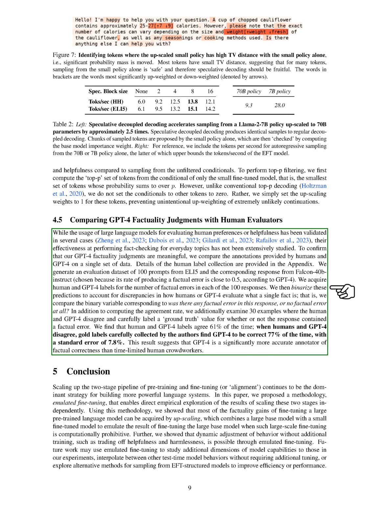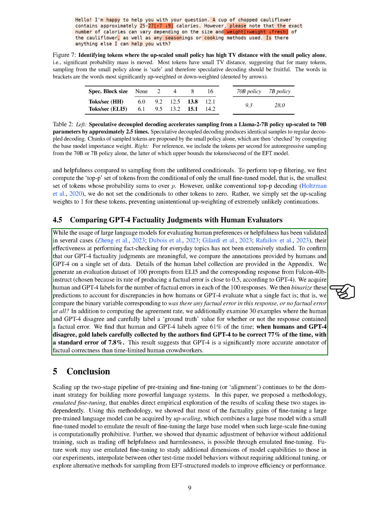We created an evaluation dataset consisting of 100 prompts from Explain Like I'm 5 and their corresponding responses from Falcon 40B Instruct. We chose Falcon 40B Instruct because, according to GPT-4, it has a near 50% chance of producing a factual error. We then collected labels from both humans and GPT-4, indicating the number of factual errors in each of the 100 responses. To account for differences in how humans and GPT-4 define a single fact, we converted these predictions into binary form. In other words, we looked at whether there was any factual error in the response or not.